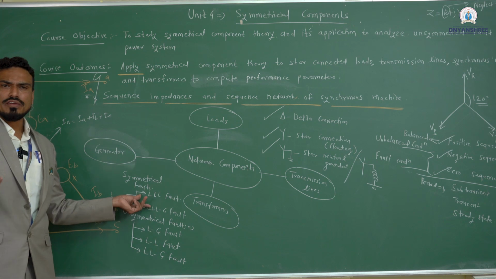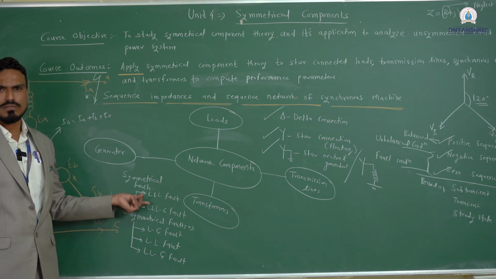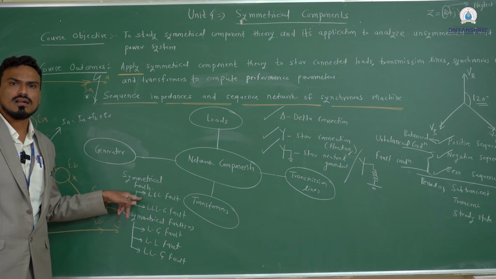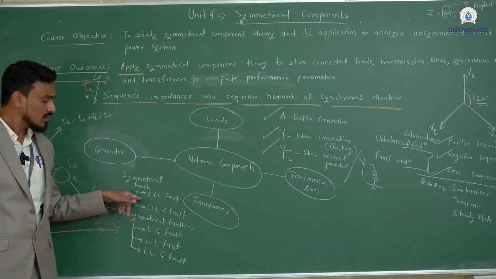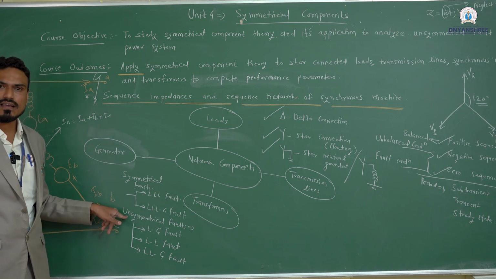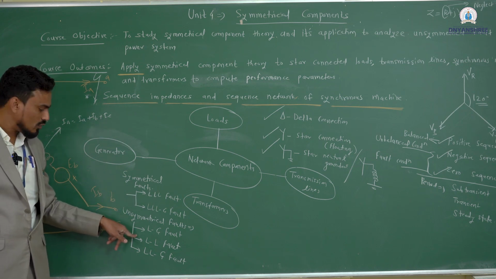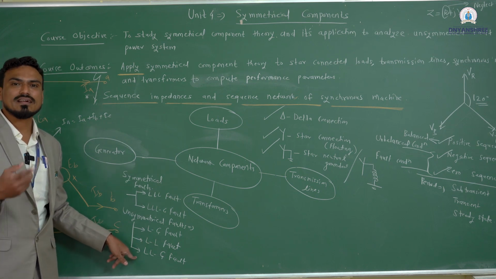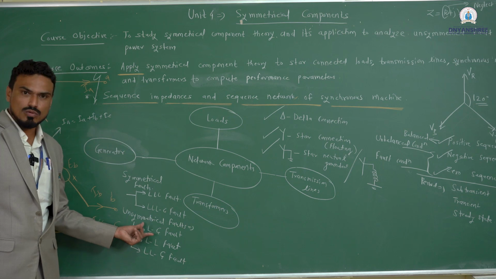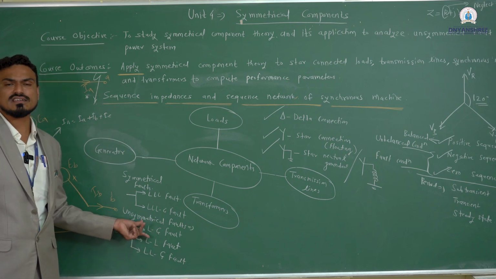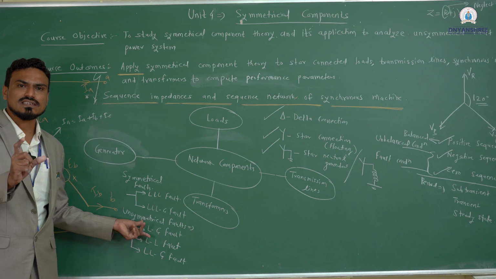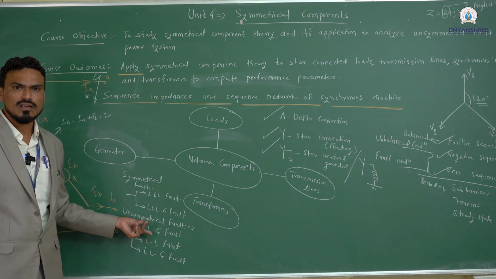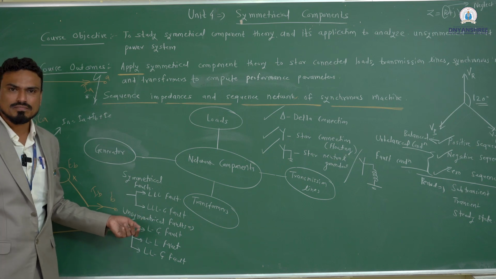In symmetrical fault, these are balanced faults, meaning the impact after its occurrence is the same. So the fault current will be the same in all the phases, while in case of unsymmetrical faults, such as line to ground fault, line to line fault, and double line to ground fault, the impact is different. The phase which is under fault, only that phase carries the fault current. The remaining two phases will not carry any fault current, so here the unbalancing is occurring.